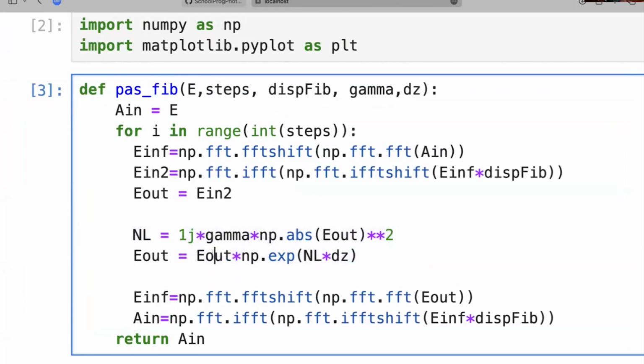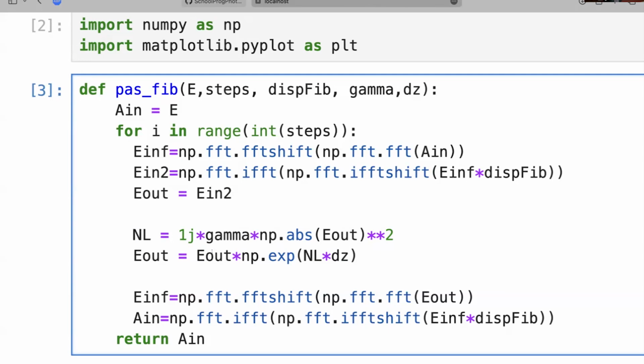In this code, I have a trick. I can stop here, right? I can do just dz time, dz dispersion, dz nonlinearity. But if you study the error of the algorithm, you will notice that it's a bit not good for tiny femtosecond pulses. That's the reason we create something else. We call it symmetrized step Fourier.